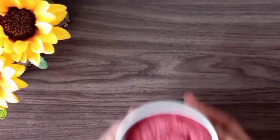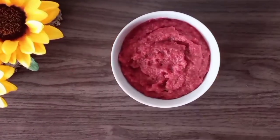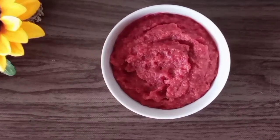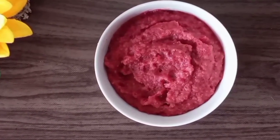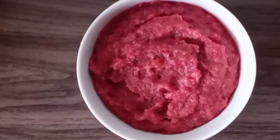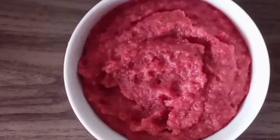So I just puree this for my 8-month-old. And we are experimenting with textures, so I didn't want this to be so smooth, but feel free to do this to the consistency you and your baby are comfortable with.